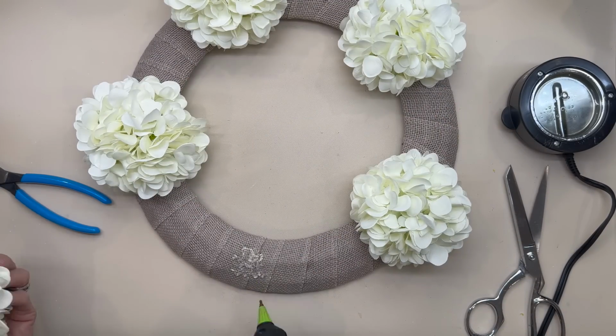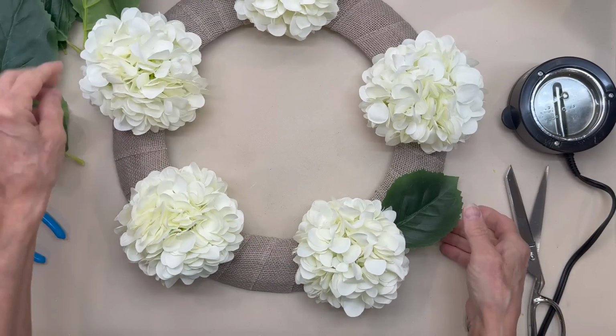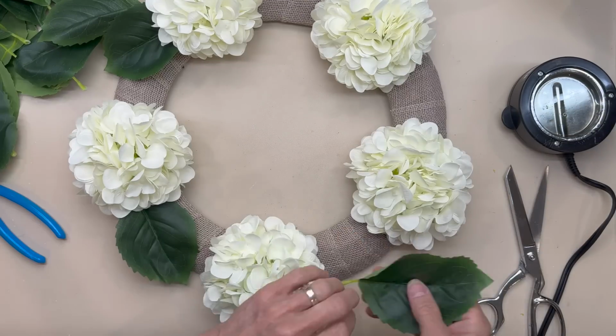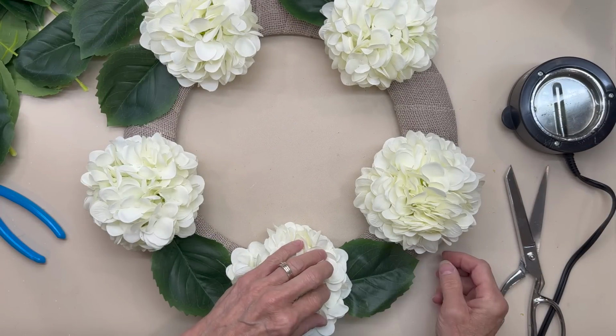And then all the leaves that are still on the stem, I went ahead and pulled all those off because I am going to put those on here as well. And this is where the glue melting pot really comes in handy because you can get quite a bit of glue on here pretty fast. And I'm just putting one of the leaves next to each one of the flowers.